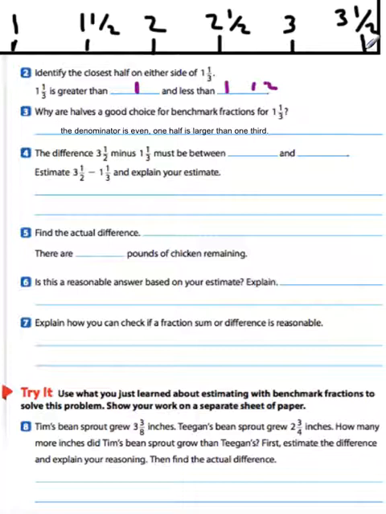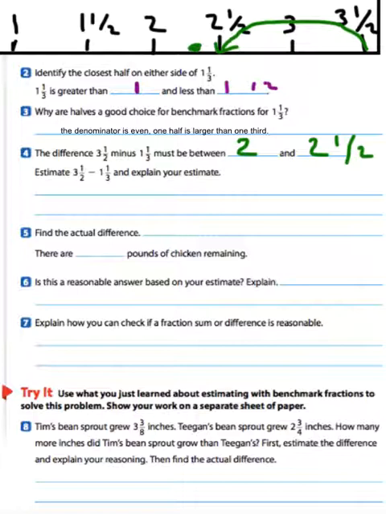So if we're just going to subtract 1 from 3 1/2, 3 1/2 minus 1 would be 2 1/2. That's if it was only 1. And it is more than 1. It's 1 and a little bit. So we're going to be over here somewhere where this dot is. So let's tell our sheet that it's going to be between 2 and 2 1/2, because we were able to use our benchmark fractions and a number line to visualize about where our answer should be.